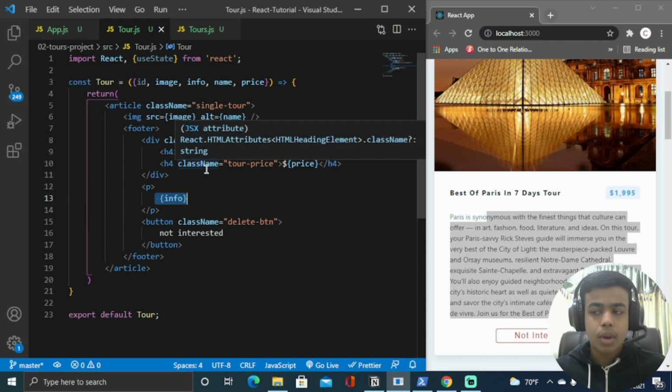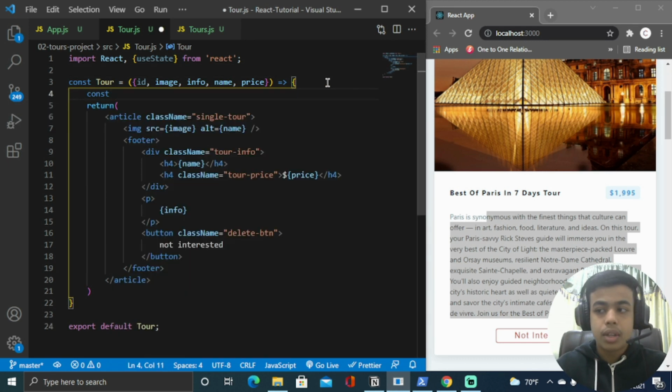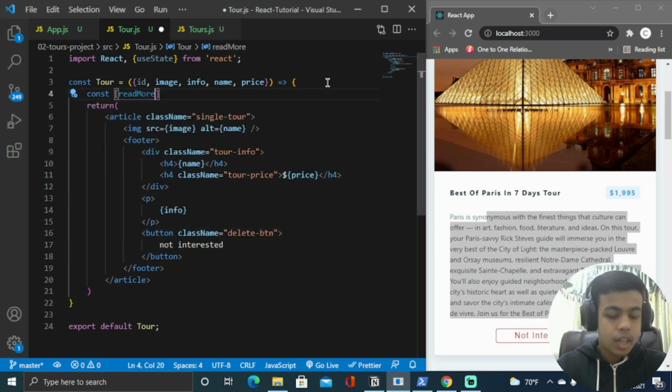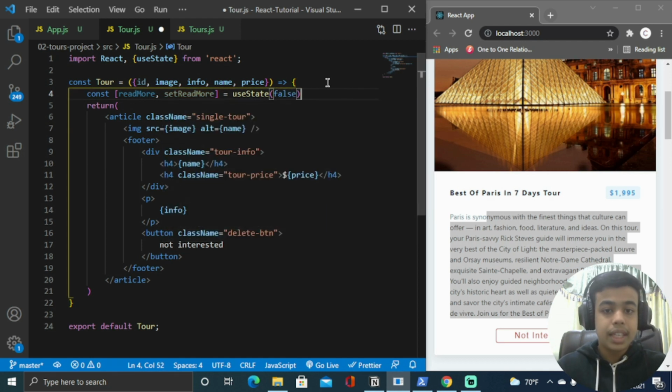So for that, what I'm going to do is I'm going to create a useState hook variable. So let me create a useState hook up here that is going to be named as readMore, comma, setReadMore, that equals to, we are going to be using the useState hook and we are going to set it to false.